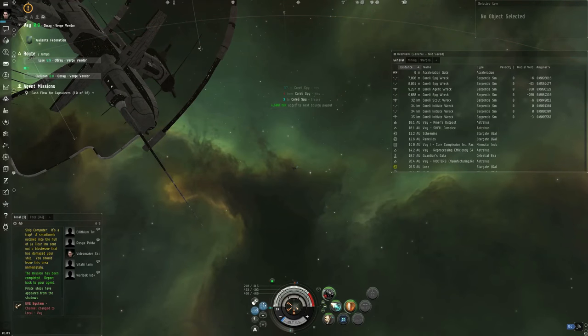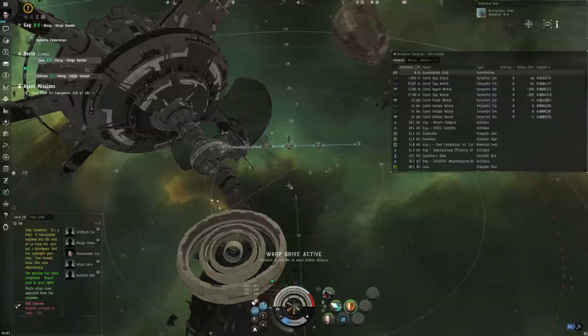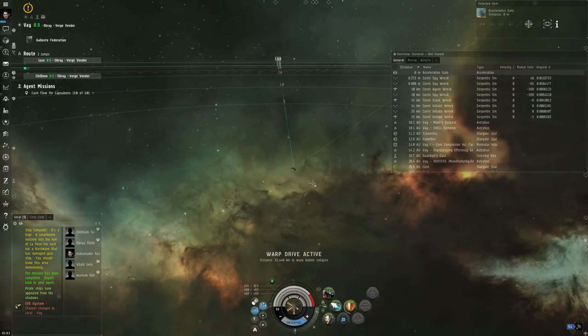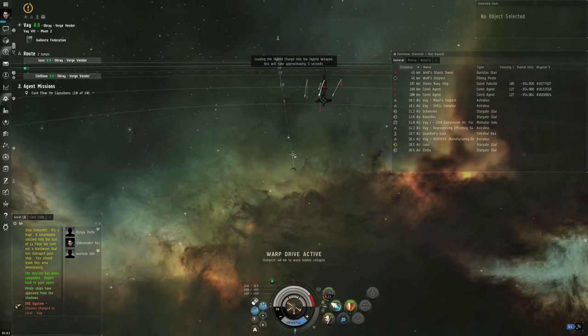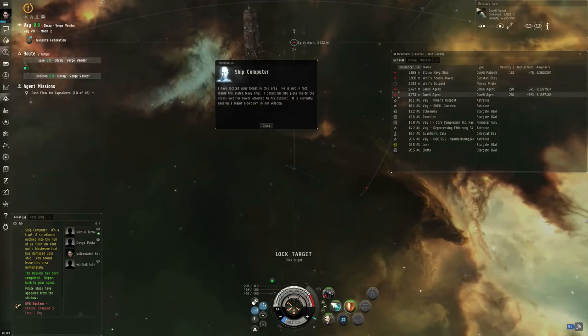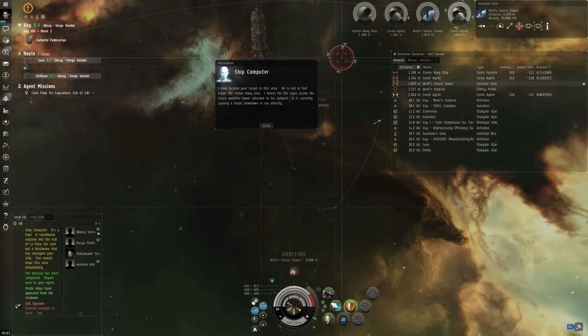All right, good. Hold down D, left click the acceleration gate. There we go. Control R to reload my guns. Right, I'm going to orbit the stasis tower.